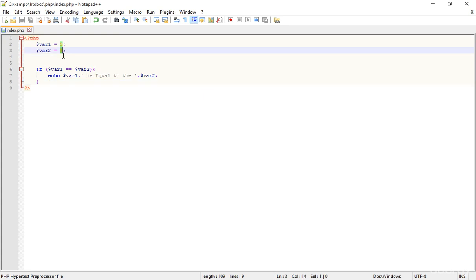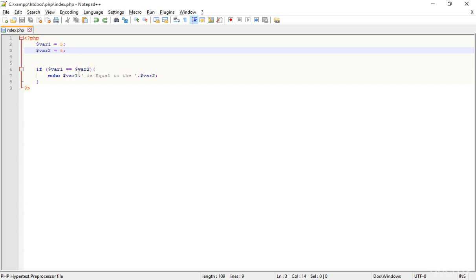But what if they change a little from each other? Obviously we didn't get the result as we did before. For example, in this way, just refresh this back, and now we're getting nothing. And obviously this is a simple operator, the equal operator. We will learn some more things about conditions in the next classes. Next class we will learn about the conditional operators by using this simple statement.